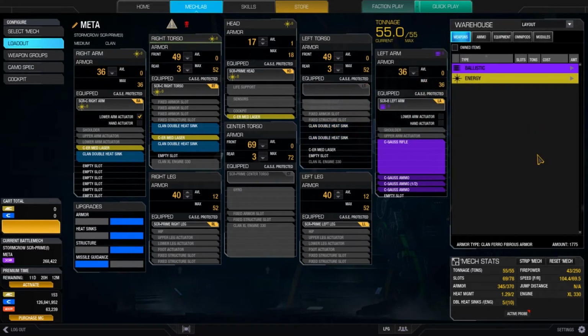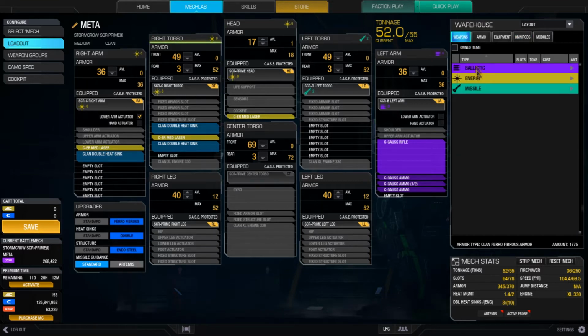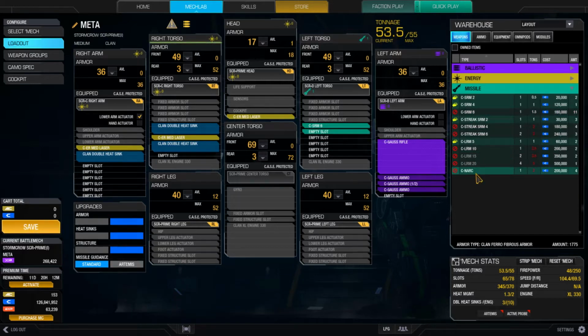Say we don't like that it has a laser in the left torso here for our build. We want something a little bit closer range. We're going to go over to the OmniPods tab in the warehouse, select the Stormcrow D left torso, drag it in, then we go to the weapon slot under warehouse. We choose the Clan SRM6, we equip 2 of them. Bam. Just like that, you changed what weapon hardpoints your mech is carrying.